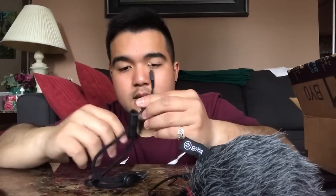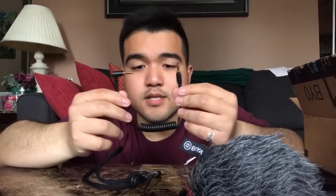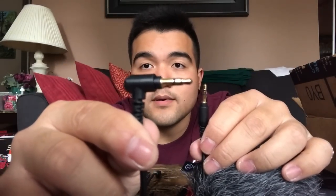Tapos, ang isa pa niyang kasama is another cable. Ito, hindi ko pa ito nakikita-check eh. Pero I believe, kasi pwede magamit yung microphone as well sa mga computers. So laptops and desktops. Kaya kung titignan nyo, for sure, itong side na to goes to the microphone. Okay, and then this side, kung makikita nyo, dalawa lang yung black niya. It goes to, I think, the microphone input dun sa laptop or desktop. Usually sa desktop yung parang pink na input eh. Sa laptop naman nakasulat dun microphone eh.